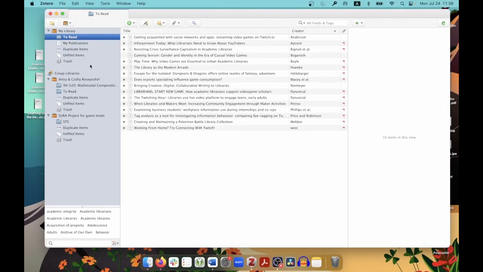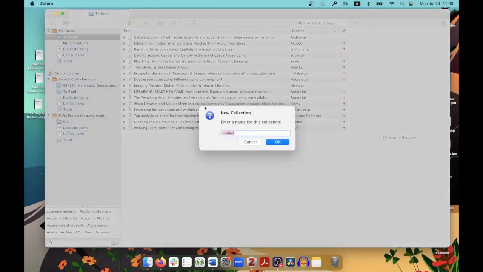What's nice about Zotero is you can create a unique organizational structure that makes sense to you. And the platform is dynamic, so you can create, modify, or delete folders however you want. To create a collection, look towards the top area of the navigation panel. Click the left button, which looks like a folder with a plus icon. Here, you can enter in whatever name you want, and it will create a new collection.